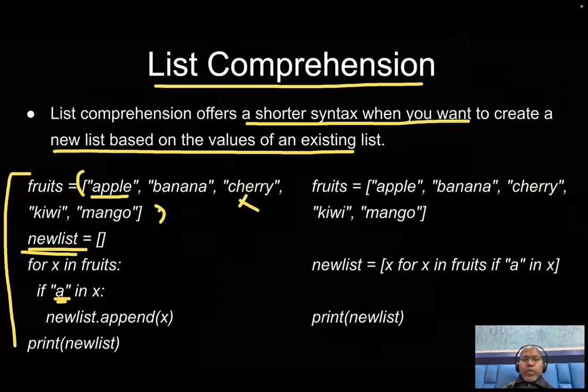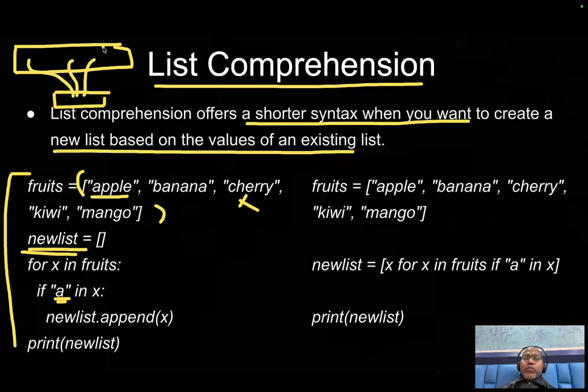So you have one list and you want to make another list from the elements, but only those which match a particular condition, like if a particular letter a is found. Generally in programming you do it this way. The same thing you can do with a list in a shorter way.